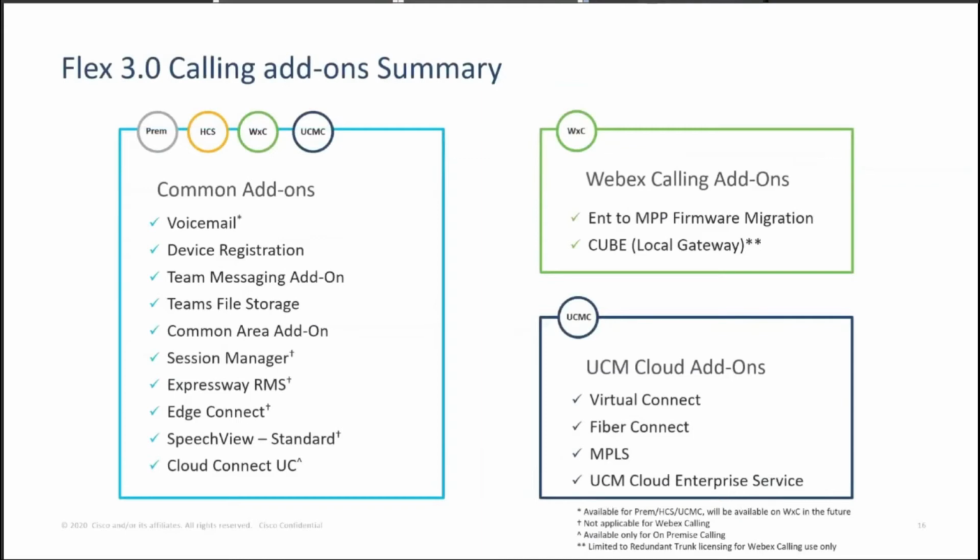So Cube licensing is not in the Flex plan. The exception is for WebEx calling, and that is specifically used for that gateway to communicate with the WebEx calling cloud. That's what that's for. And there's also add-ons for UCM Cloud, like Virtual Connect, Fiber Connect, MPLS, and the UCM Cloud Enterprise Service.